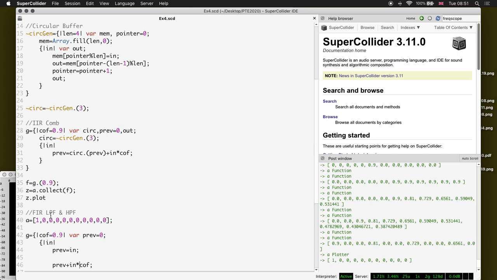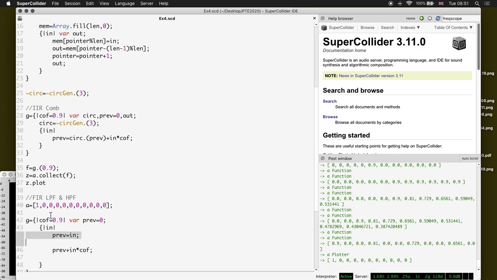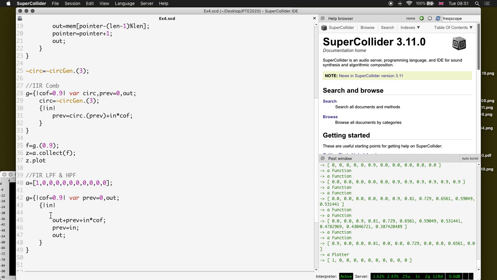Okay, but we are doing this only after we have output something. So in this case I will use an output variable as well. So what I'm going to say is my output is previous plus in times coefficient, and then I store away the previous value. Sorry, I store away the input value as the previous value, and then I output the value.